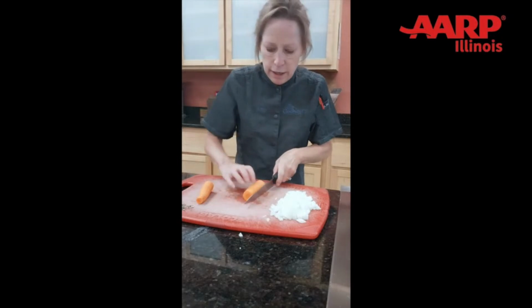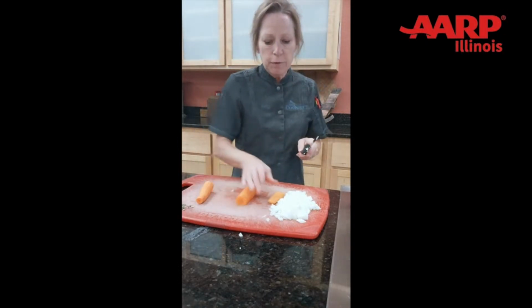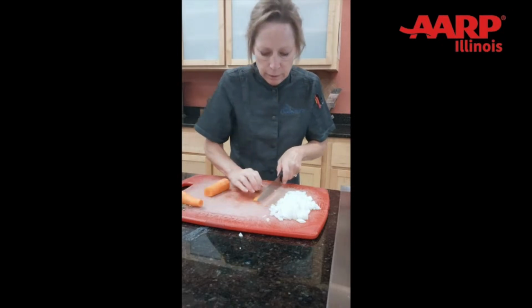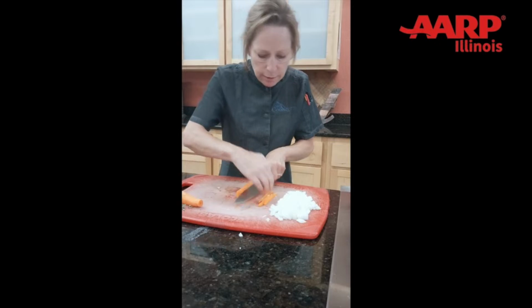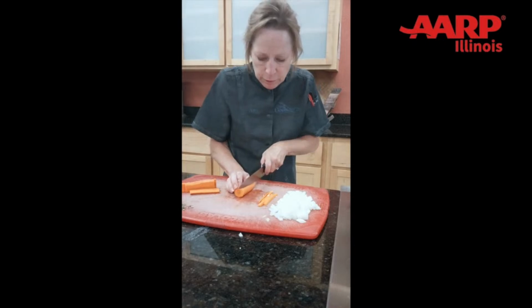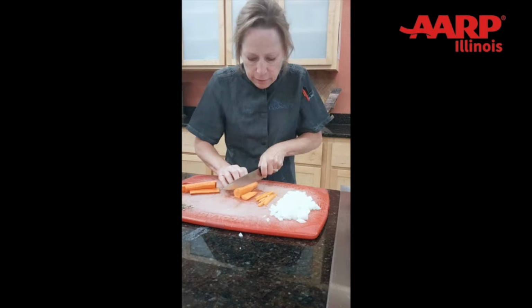I'm going to go ahead and give myself a flat surface to work on, because this is not safe to work with a knife. I want all my fingers intact. Then I'm going to take that and cut it into little strips. Okay, then I'm going to cut these into some planks. Move here. Give myself a flat spot to work. Cut those up. Now cut some planks. There we go.